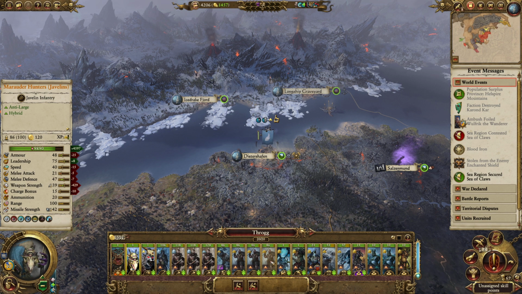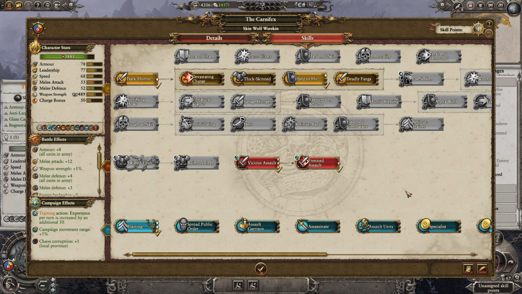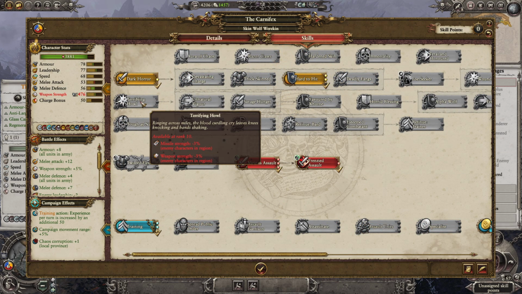Damn. Alright, do that. And you. Card effects. Let's go for hard to hit. Continue going through it until we can get Terrifying Howl or some of the other good stuff.